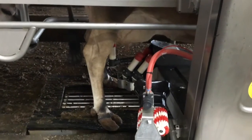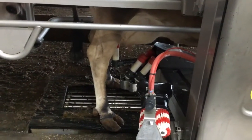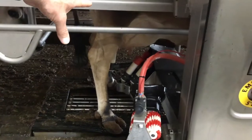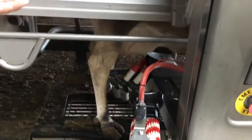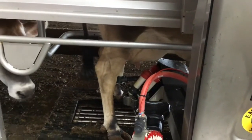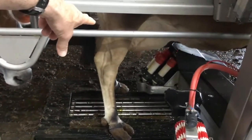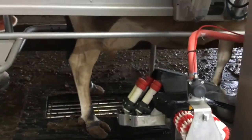Now the right rear quarter is through. There's only one more quarter now giving milk and Squirt is almost through. And when she's through, what you're going to see is the robot is going to spray iodine on each quarter. The reason it does that is it helps seal the ends of each teat so that when she goes and lays down in the compost. Here we go — now watch. It's spraying each quarter. Now the right front. Now it's going to swing over out of the way.